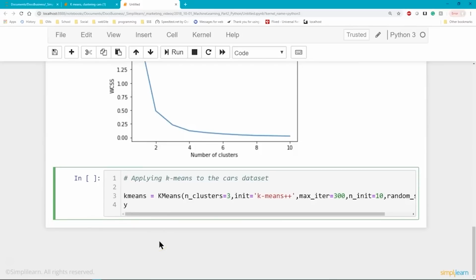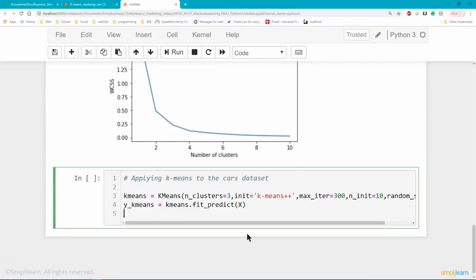Go ahead and create our own variable, y_kmeans, for our answers. And we're going to set that equal to, whoops, a double equal there, to kmeans, but we're not going to do a fit. We're going to do a fit_predict is the setup you want to use. And when you're using untrained models, you'll see something slightly different, because usually you see fit and then you see just the predict. But we want to both fit and predict the k-means on this. And that's fit_predict, and then our capital X is the data we're working with.